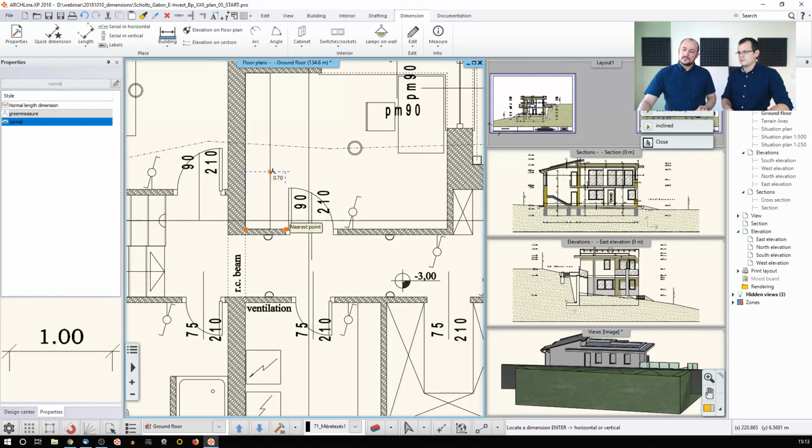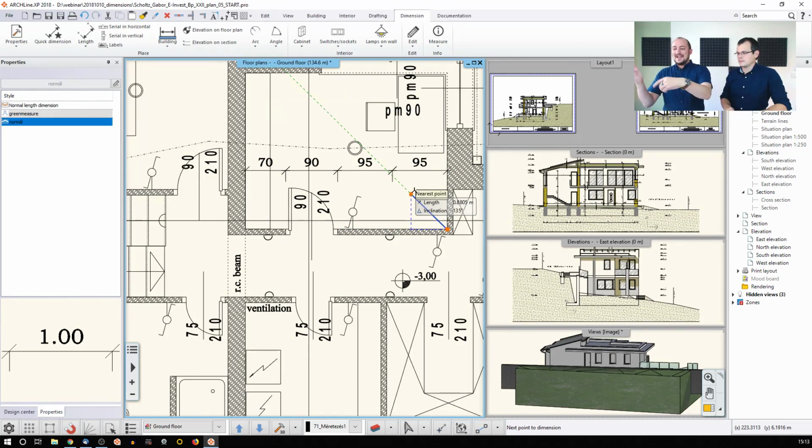Say I would like to see a dimension here, and then you just progress picking the points forward, and it's continuously adding those things up to the first part. You cannot go backwards because it will tell you, okay, we already progressed that way, why should we turn around? So in that case, you just start another one, but this is a very fast way to document any sort of things that you would like to be specific about, picking points one by one from the drawing.